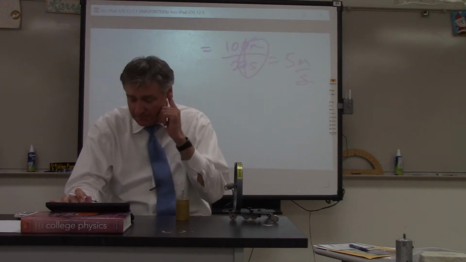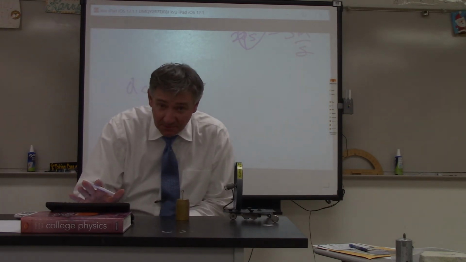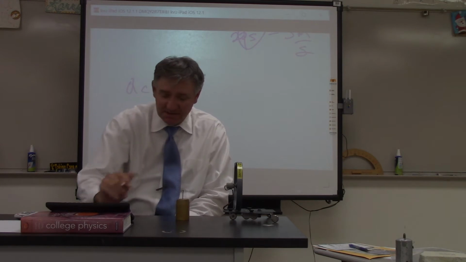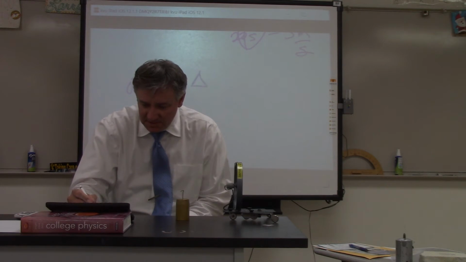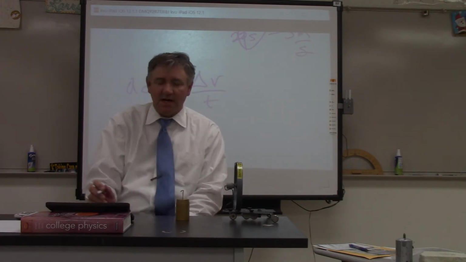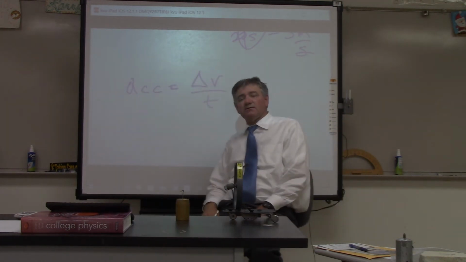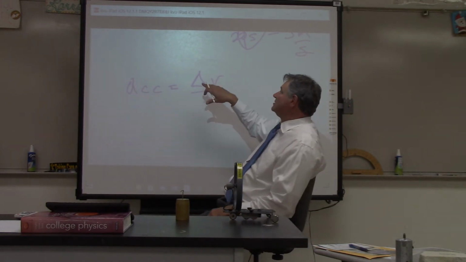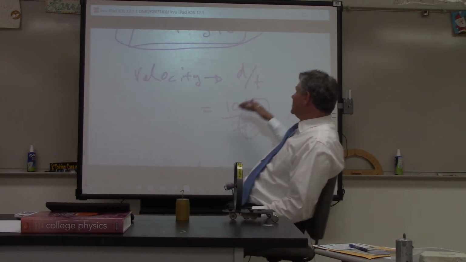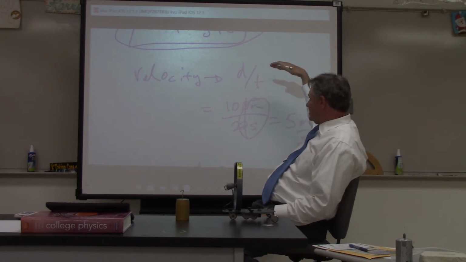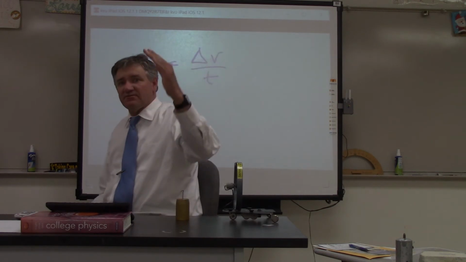Okay. So now we're going to talk about acceleration, and we're never going to talk about the D word, deceleration. We're only going to talk about acceleration. So acceleration is also a rate function. There's a couple of ways you can express this. One is that it's delta V over time. Anytime you see this delta, that delta is going to mean a change, right? So you have a change in velocity over time. With distance divided by time, you end up in meters per second. With this one, we're going to look at change in velocity over time.